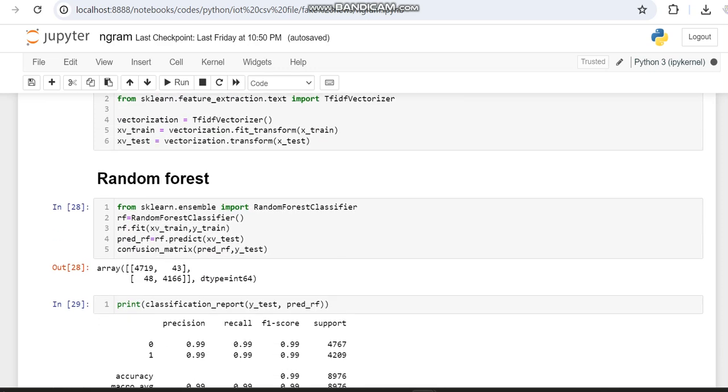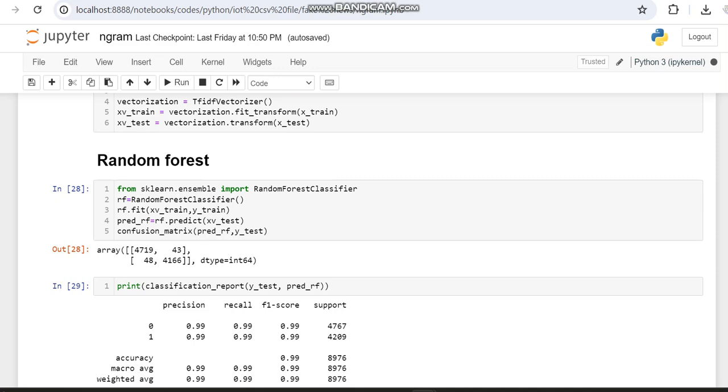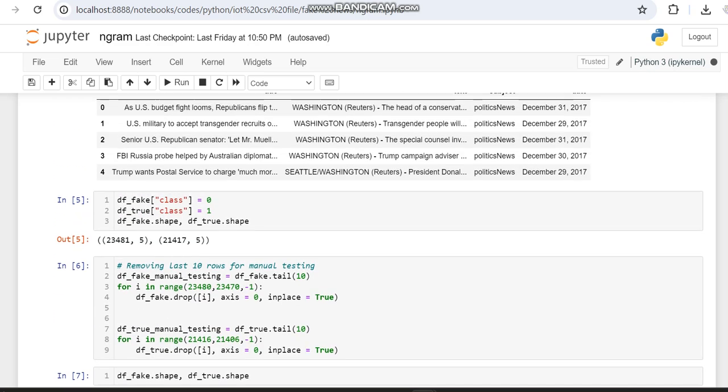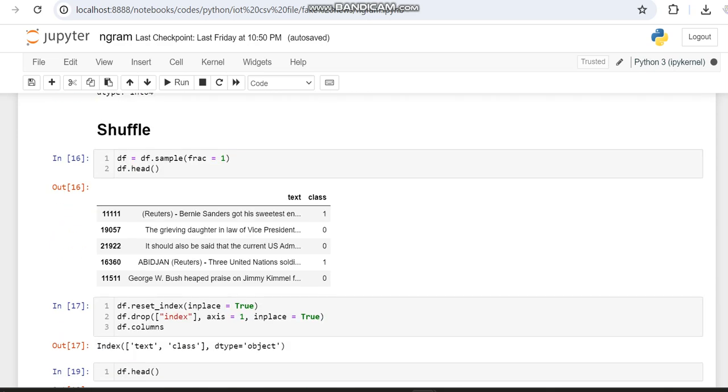Then we are going to work with random forest. For that, we import the library used for random forest, and then we assign it to a variable, rf. Using this variable rf, we fit, that is train, the model by using the fit function, then test our model by using the predict function, and then we determine the confusion matrix. In the original data there are nearly 20,000 values, but the confusion matrix is showing only 4,000 entries.